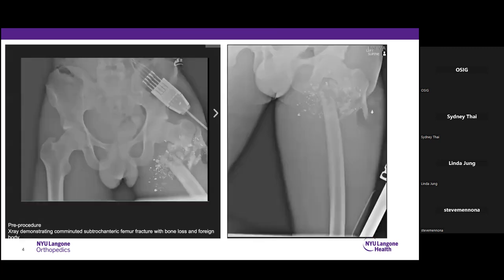And I'll show you his x-rays over here. So this is what happens when a high powered hollow point bullet hits bone: it blows it apart. And you can see all that very solid white stuff. That's the bullet fragments. And then you can see over here, can you guys see my mouse? Yep. So you can see this is the femoral head, this is the greater trochanter, and then this is the femoral shaft. And you don't really need a classification system to know that this is bad, right?